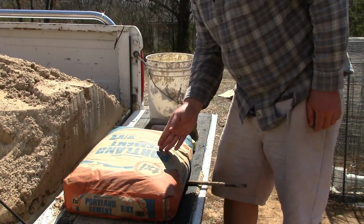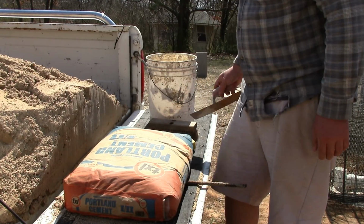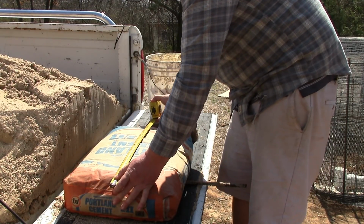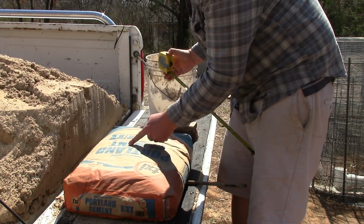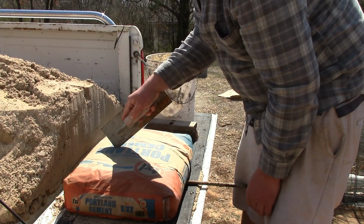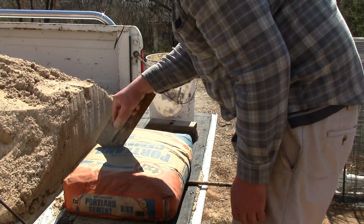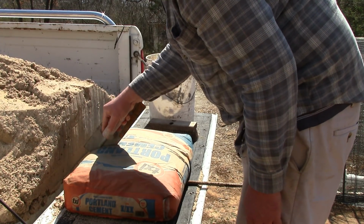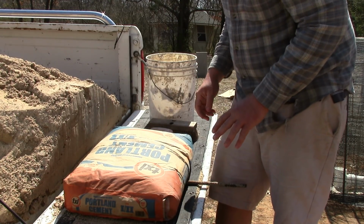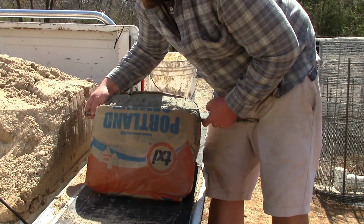All right, so I'm going to split my bag in half so I can do my little half mixes that I do. These bags are 2 feet long, and the 1 foot mark is right at the top of the cement, so I just fold it. This isn't the most scientific way of getting half a bag, but it's the easiest way I know of.